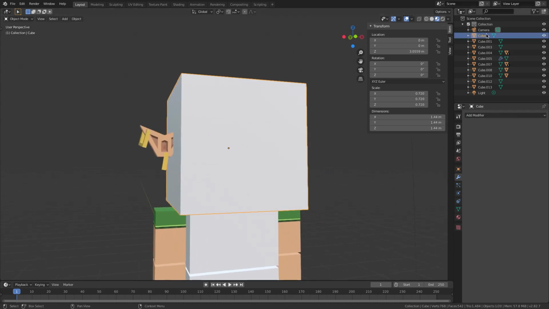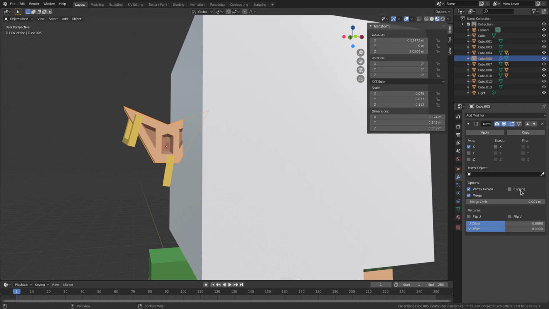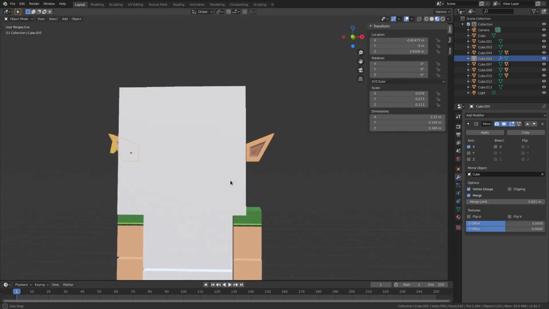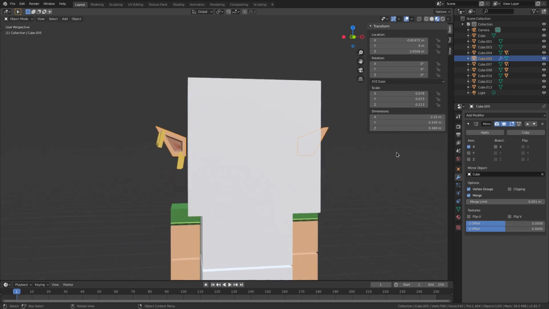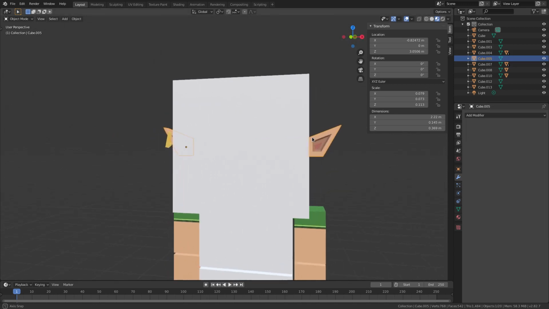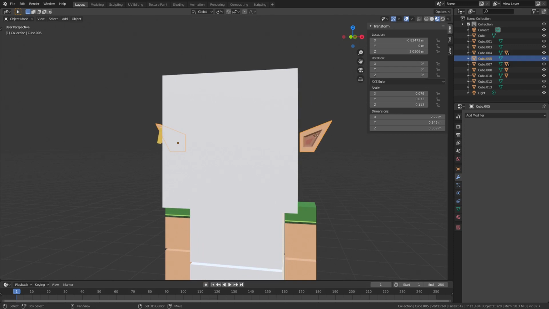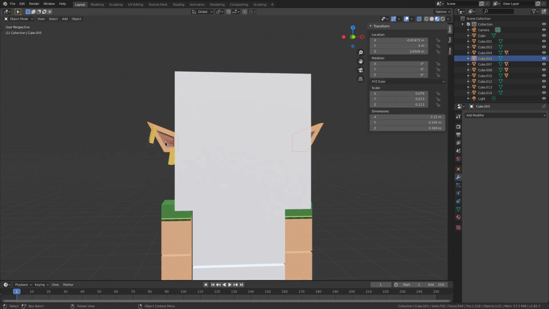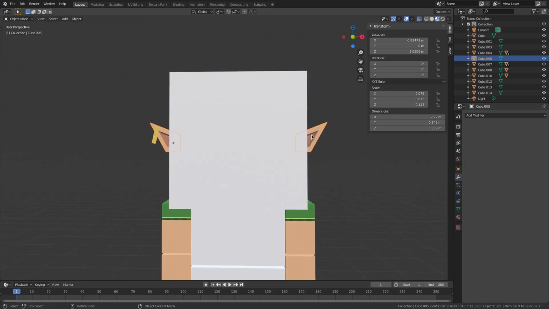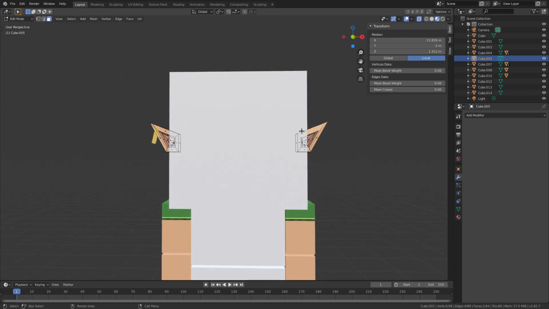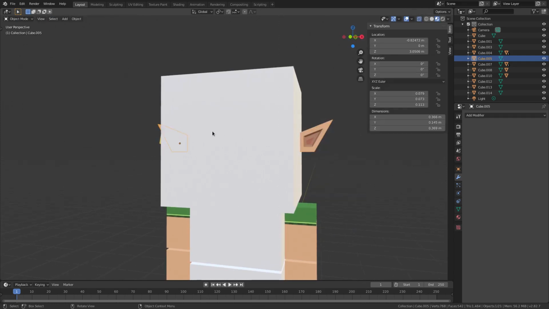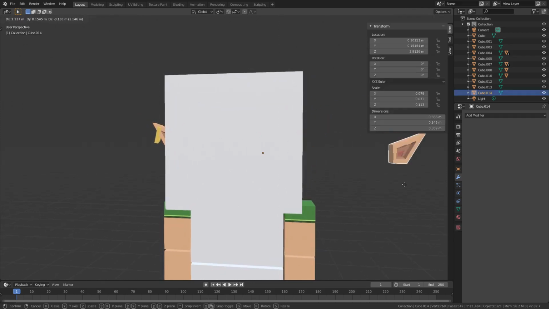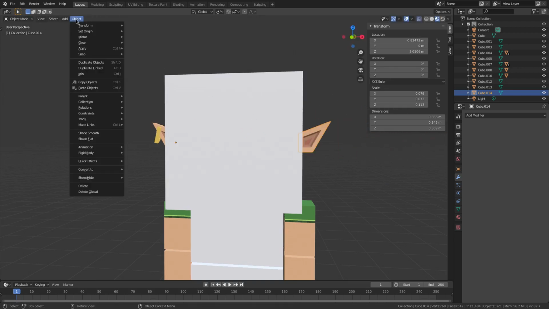So I'm going to grab, that's just regular cube one. So instead of mirroring over itself, I'm going to go mirror object cube. Now it's mirrored over top of the cube, so it's perfect. Then I'm going to hit apply. But the problem is now they're together, and I don't want that. So I'm going to hit Shift D to duplicate them. Then on one of the ears, I'm going to select everything, and then hit B to box select and delete vertices. Then I'm going to grab the other ear, which is this one, and then B to box select vertices. Now they are separated ears, but the issue is the pivot point for this one is still way over there. So we can go object.